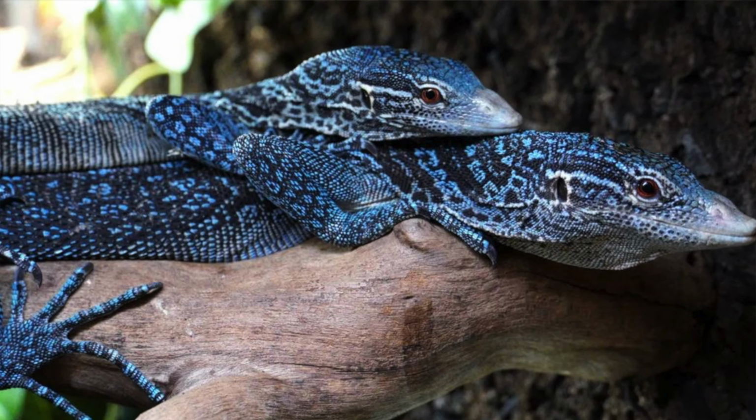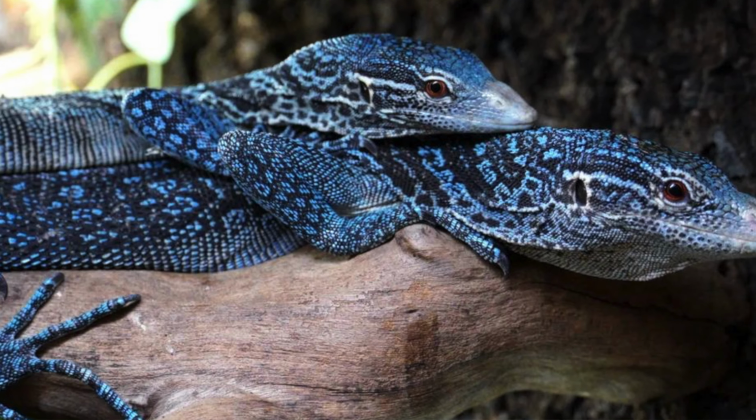of different bird species. Again, they have a fully prehensile tail that they use to be able to control and kind of balance themselves as they navigate along the treetops. And as you guys can see, their color is absolutely spectacular. They're not just blue hued, they're not just blue tinted, these guys are extremely blue, some of the deepest blues you'll actually find in nature.